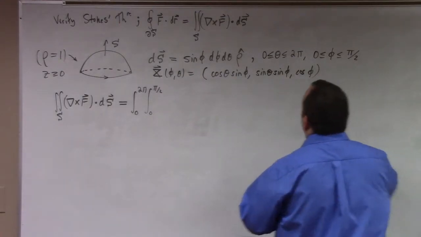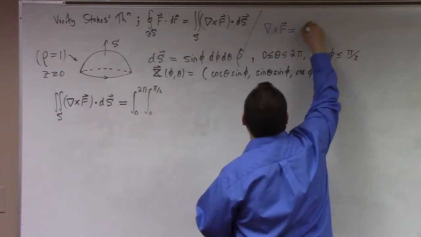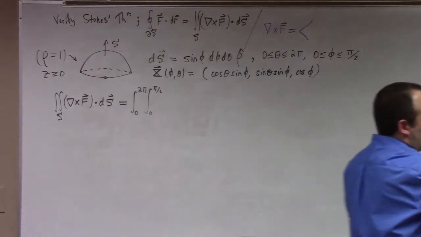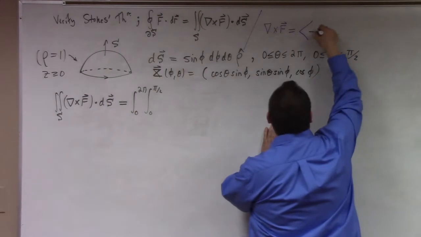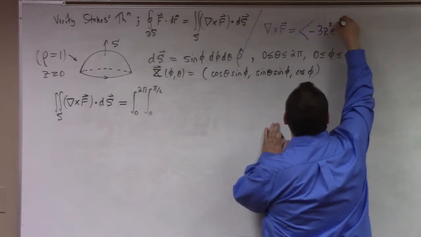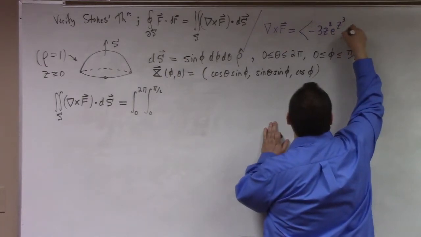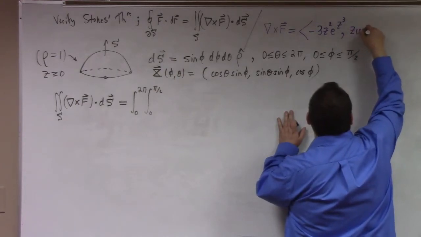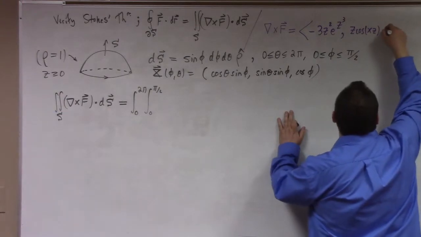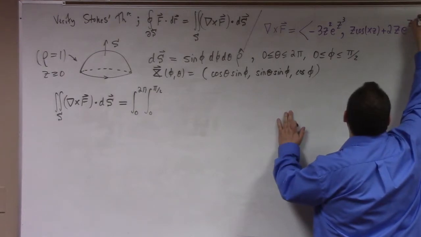Now, let's see here. I'll keep collecting things. What was the curl of f equal to? I think that was one of the things that you calculated right over here. So you're going to have to help me out. Minus 3z squared. What is it? E to the what? Z cubed? What's the second component? Z cosine of xz, and then there's a second term there. Plus 2z e to the z squared or z cubed?